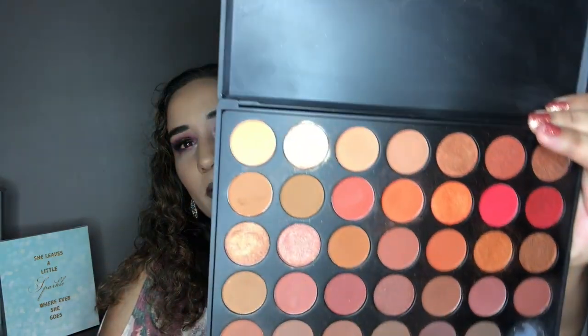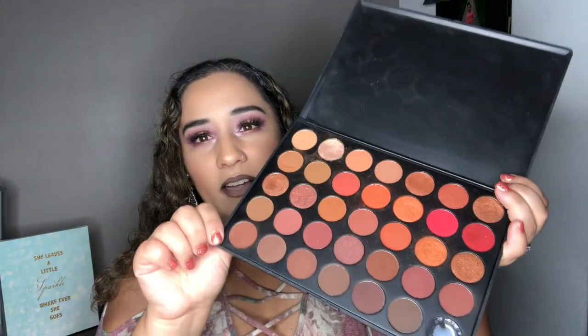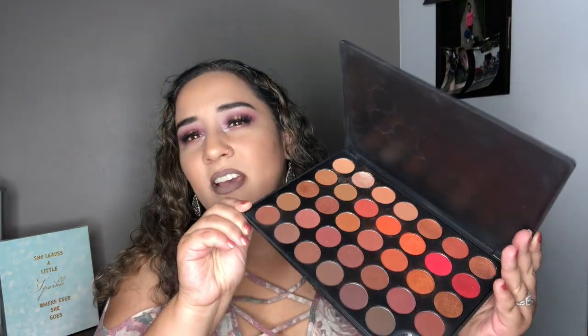I did use it quite a bit. Here you could kind of see it right there. This is my favorite shade from the palette. After buying so many palettes over the years, I don't reach for this one as much anymore. And I have a lot of other palettes that have these basic shades for transition, and I was okay with letting it go. It's so hard to let any of my palettes go, especially if I like it. I do like this palette. I just know I have other ones that I like more that have shades that I can use instead of this one. So yeah.